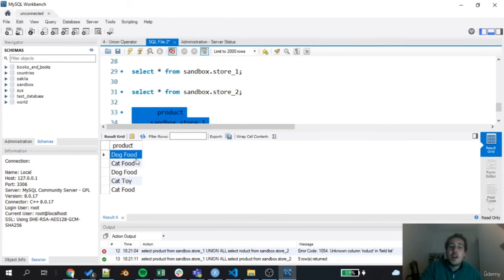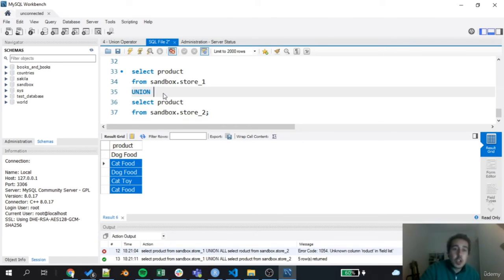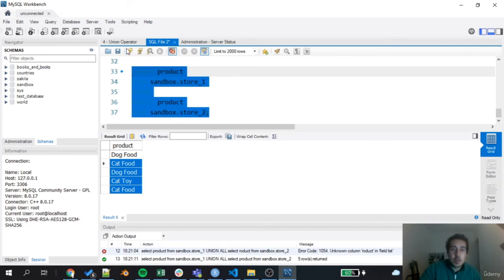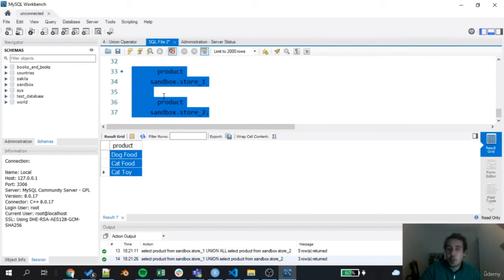Let me run this. Okay, I have dog food, which is the first invoice product, cat food, dog food, cat toy, and cat food. These are the products in each of the invoices. But I'll notice if I do a union on this, instead of the union all, I'll have only dog food, cat food and cat toy. So these are the distinct values for this product alone. Because I'm appending only the products of the first table with the products of the second table, and I'm not selecting more columns.